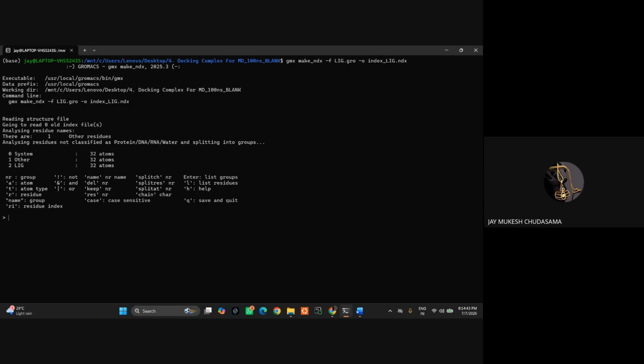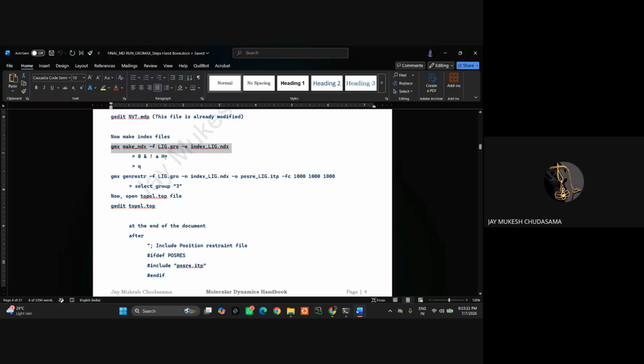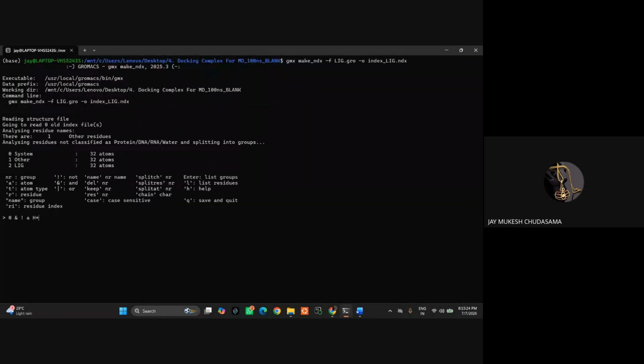I have discussed during the simulation theory that after creating a grid box dimension and considering the dimensions for the MD simulation, we have to give its pressure and temperature to excite that complex to its excited state, mimicking the biological environment for the molecular dynamic simulation. So now we have to select the atoms and groups based on that. So we have to select this option, that is 0.